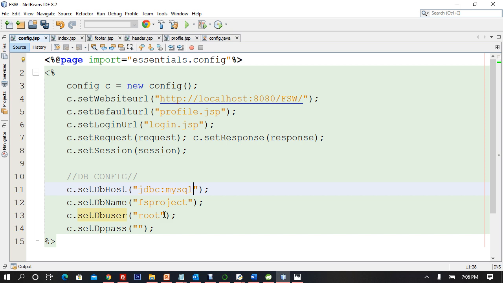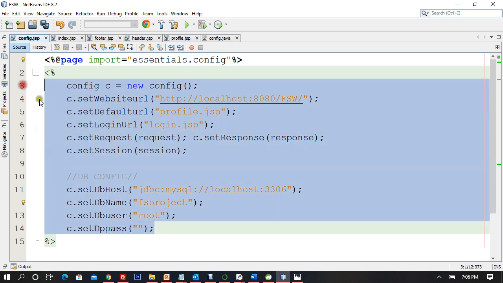MySQL is the database technology we'll be using. So I will say mysql, slash, localhost, 3306. So this is going to be our DB host, and this is going to be the DB name.